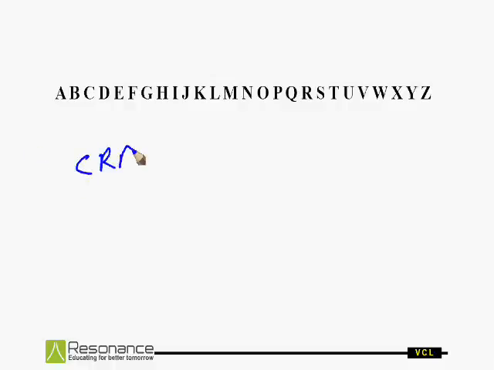CREATIVITY. Creativity is a long word, and again we have to find the total number of pairs of alphabets which have as many letters in between as in alphabetical series, for creativity. So we should follow the same method.